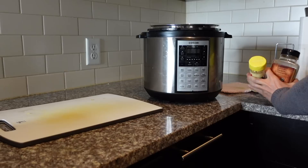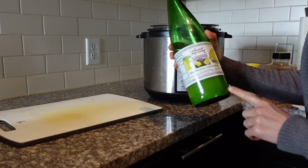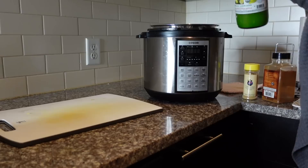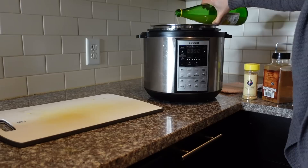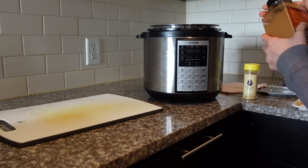I do a splash of the Italian Volcano lemon juice — I get this at Costco. You can use freshly squeezed lemon juice, but don't sleep on the Italian Volcano; it's delightful. It would be really good with some seltzer water as a little lemon spritz. I just do a little splash because I don't want it too soupy — I want it thick and chunky — then a liberal dusting of cinnamon.